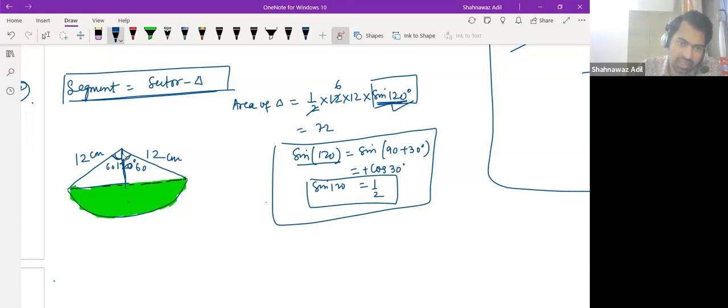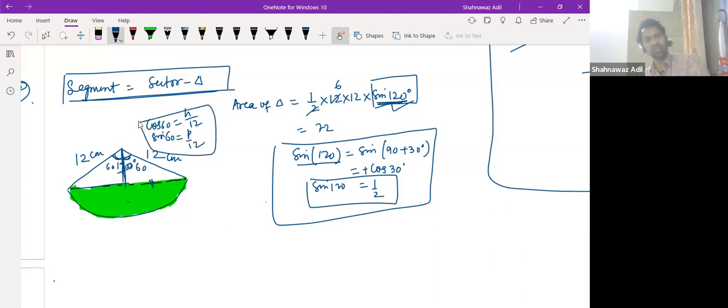So we divided by 60 and then we find this thing, because this is 12 and this is 60. So we can find this one and this one using cos and sine. Cos 60 would be this height divided by 12, and sine of 60 would be this perpendicular divided by 12. Yes, this is also good. Shaima, you were also saying the same thing, right? Yes, sir. Good. So we can do this in this way and this way.